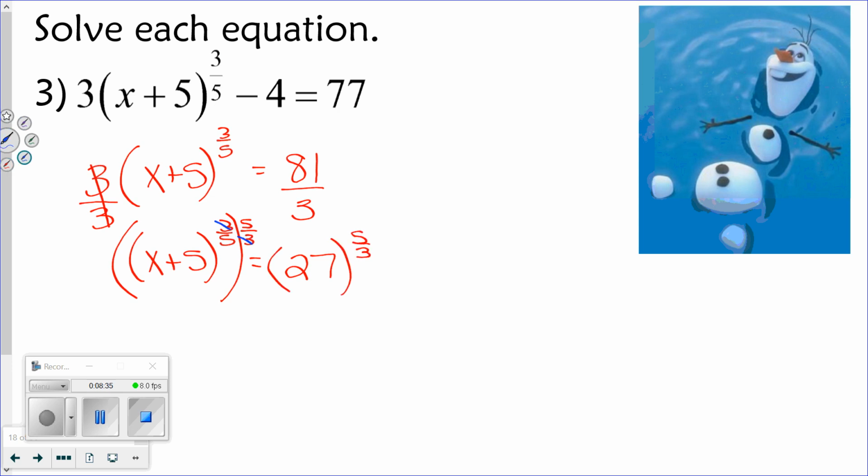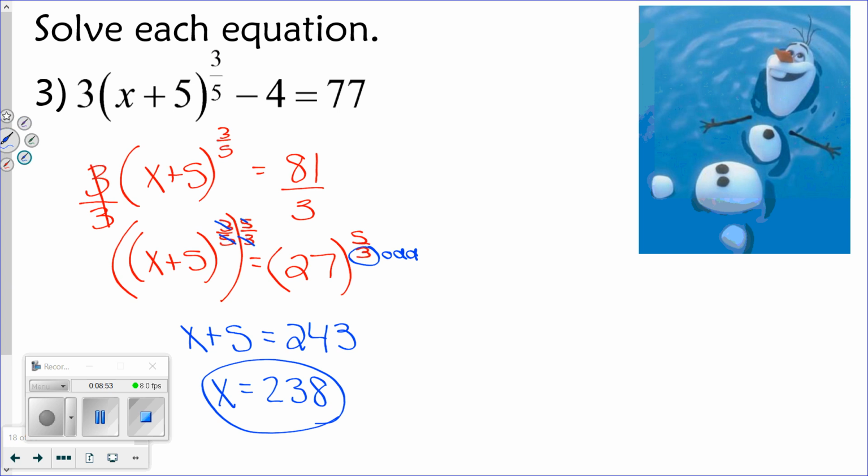Right. That allows these to cancel. And I have just x plus 5. That's going to be 243. Thank you. Plus minus? No, because that's odd. Good. Subtract the 5. So we get x equals 238. Anybody else panic when they got a number that big? No? Good. You can plug it back in. Go back to the beginning, type it all in, see if it works. Especially with these guys, there's no reason to miss these because you can check them. The only way you should possibly miss something is if you forget that plus minus and you forget an answer.